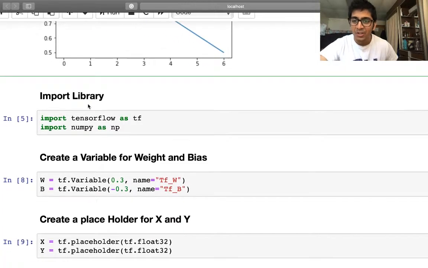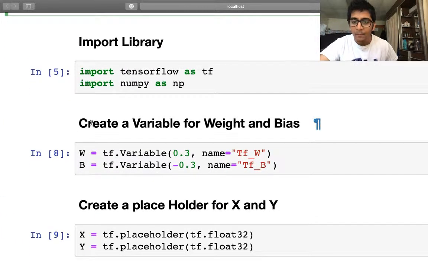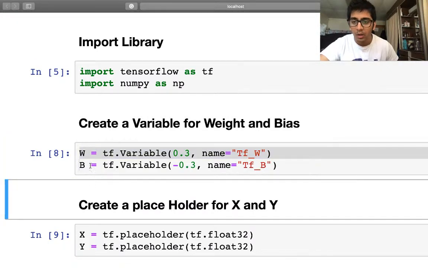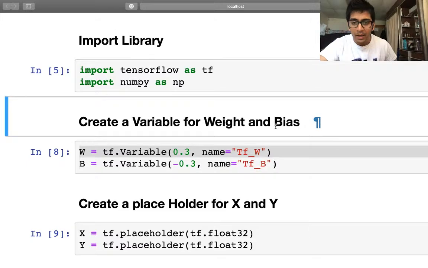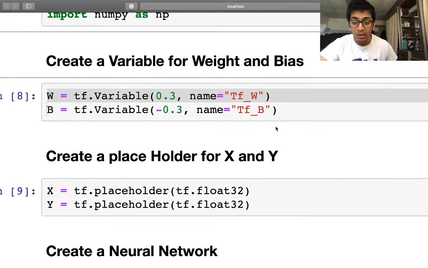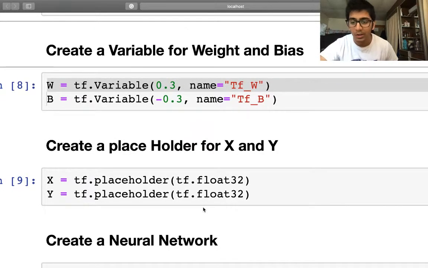Now we want our neural network to learn from this data and to do a simple regression task. So first of all, step one is importing TensorFlow and Numpy. Then, as I taught you to create variables, I create variables w and b, that is the weight and the bias. After creating the variables, we need to create a placeholder. As I told you in my last video about placeholders and variables, what is a placeholder, guys? It's nothing but a dummy node when you want to pass some data. So my x would be tf.float32, my y would be tf.float32. I'm going to pass this x and y later on to the network.